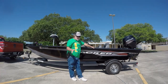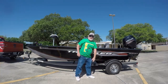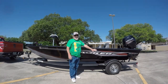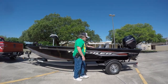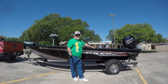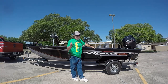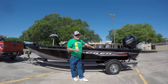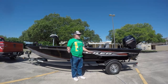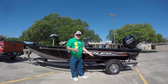This isn't an issue with the boat's tournament performance, but this little step here — I'm not going to call it useless, but it can be dangerous. This is a wide boat, almost as wide as a trailer. You're actually stepping up underneath the boat when you step on it. It's not a big issue getting in, but it's tough to find when you're getting out. For guys in their late 50s and 60s still tournament fishing, my recommendation to Tracker: add 12 inches to this step to make it safer.